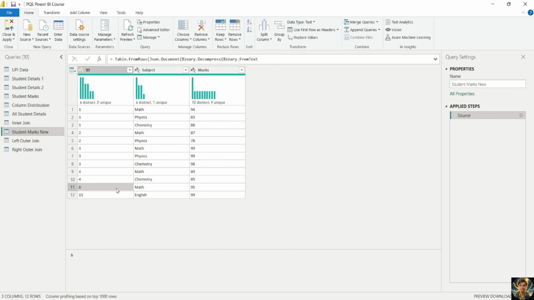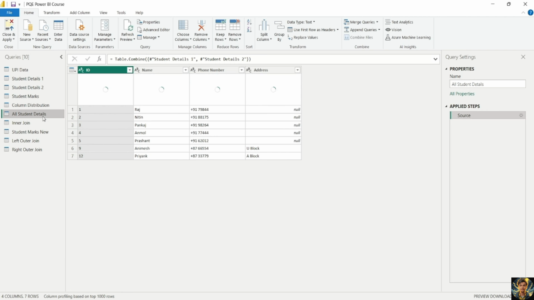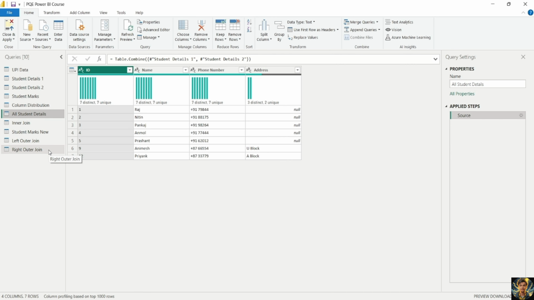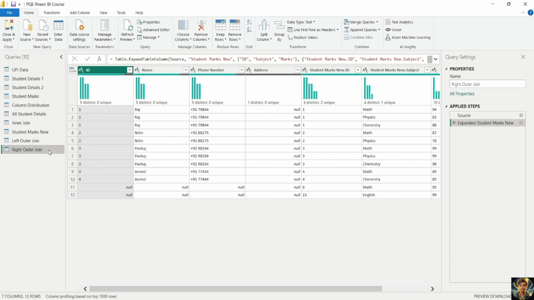In this table, we have ID number 6 and 15, which are only available in the right table. These IDs are not available in the ID column of the left table, that is all student details. That's why we got null values in the final output corresponding to ID number 6 and 15, as you can see here, in the last two records.